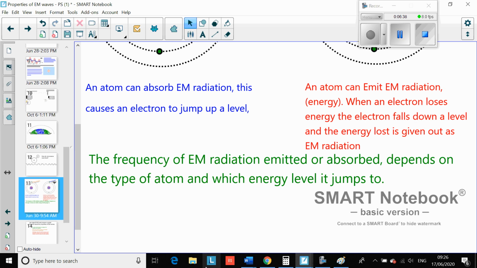Okay, so the next part, which I wouldn't normally do, but what I'm going to ask you to do is use a video link in YouTube that I'm going to give you, and I would like you to make notes, particularly on the uses of the electromagnetic spectrum. So that's going up through radio waves, through to microwaves, infrared, visible light, X-rays, and then gamma rays.